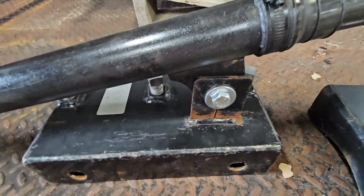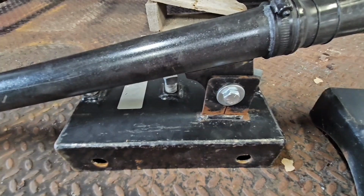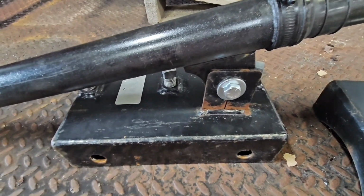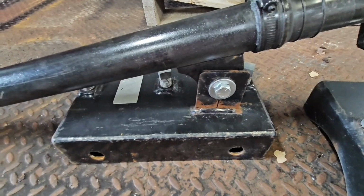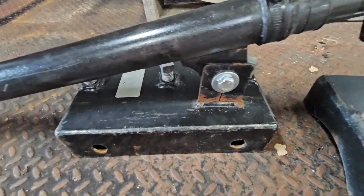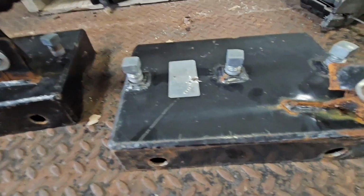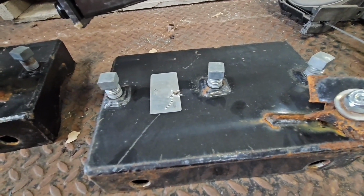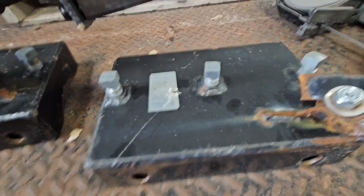But I got 2 of these to do, and then I can start getting these mounted on the poles and then start putting my array together. So I've been kind of holding off on that. It's been hot and humid here, and I had some other stuff to do here in the shop, like hanging inverters and stuff. So that's where I'm at today. I'll get these done and then start getting that done on a nice cool day. So later.